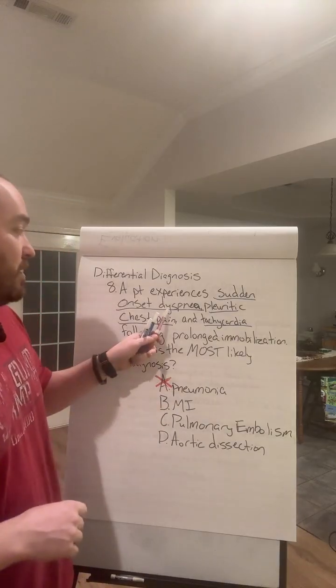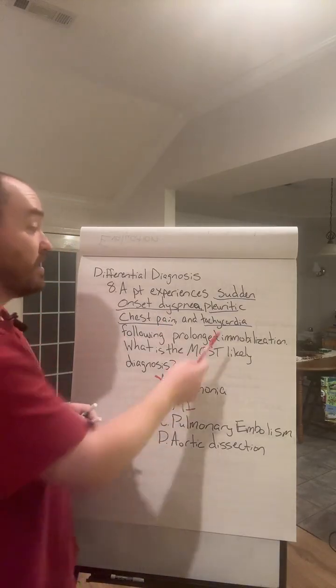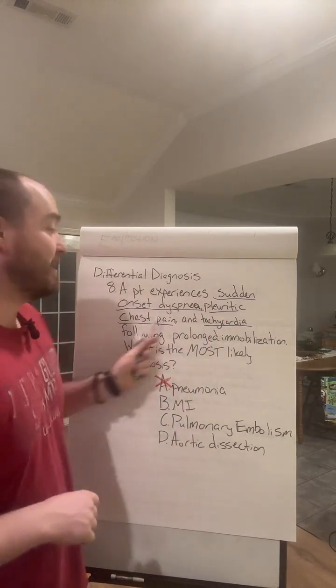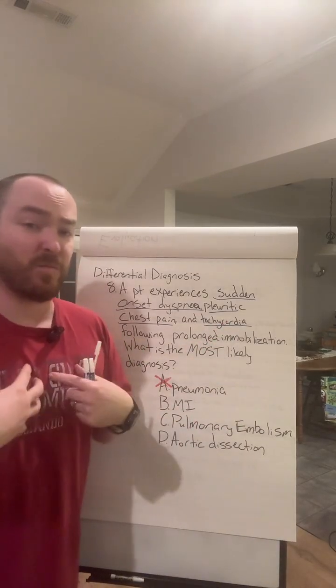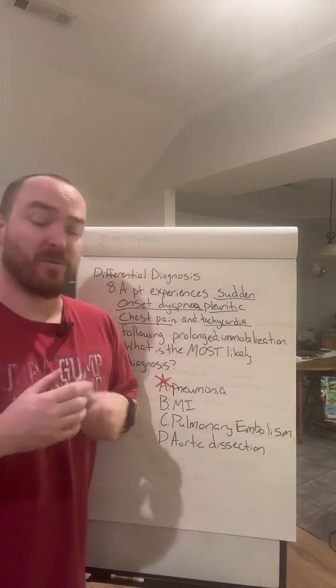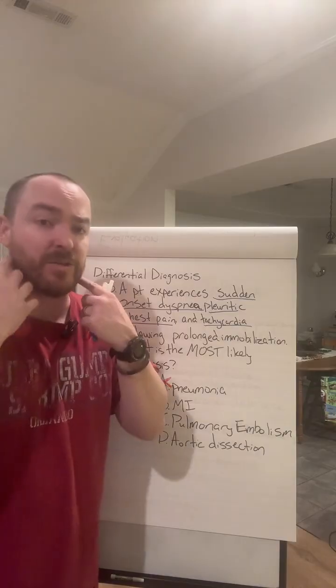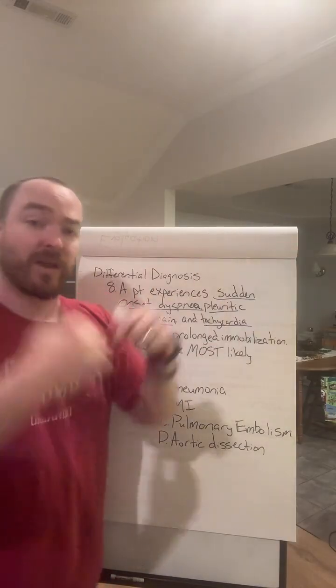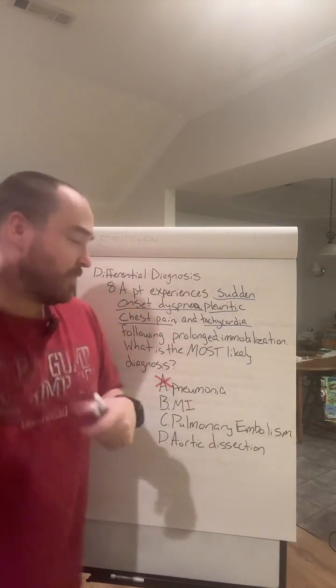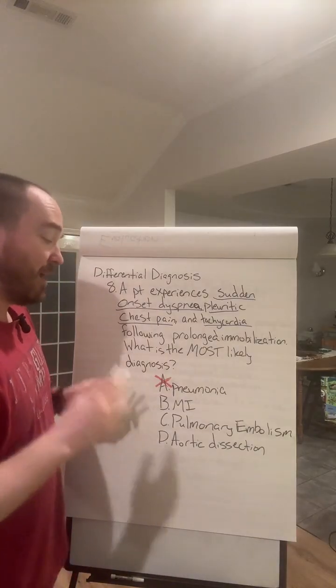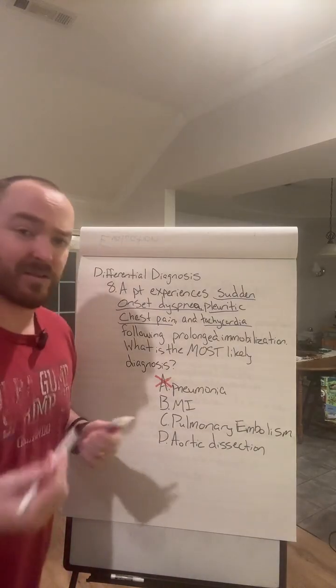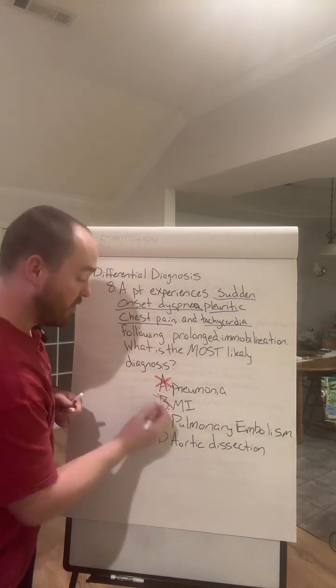MI can cause dyspnea. It can cause tachycardia for sure, but I wouldn't expect it to cause pleuritic chest pain, right? It's going to be more like chest tightness. A lot of people will say, I feel like an elephant is sitting on my chest, and then referral of pain up into your jaw or into your left arm, or interscapularly. And so it's not talking about pain in a way that I feel is typically associated with MI.